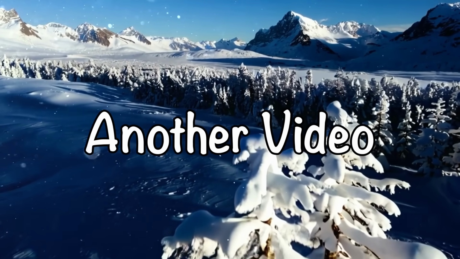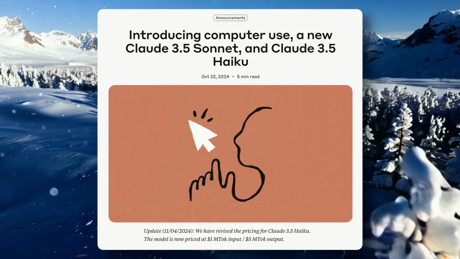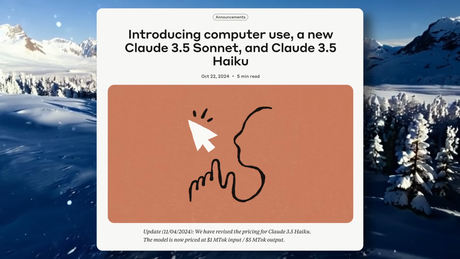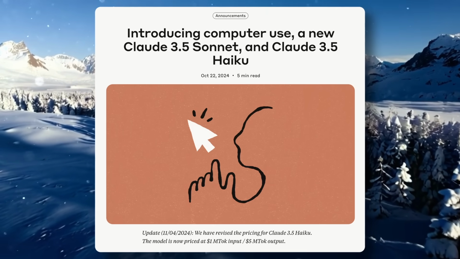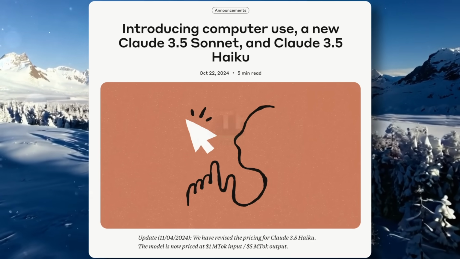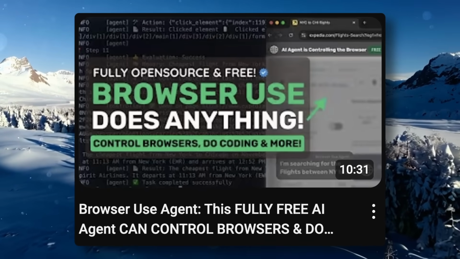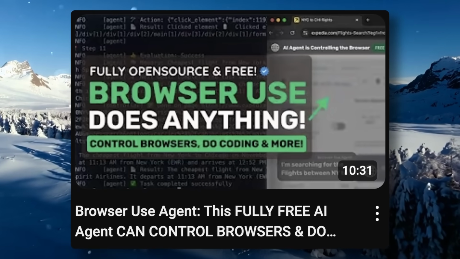Welcome to another video. So, computer use came out some time ago and worked pretty well, although it has been a lot more expensive to use. So, as with anything, multiple open source projects came out that try to do the same and do it much better than Claude and make it quite cool to use.